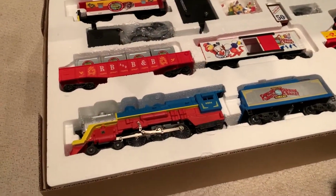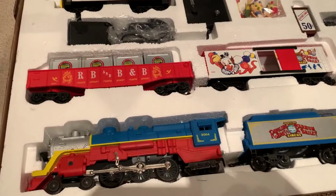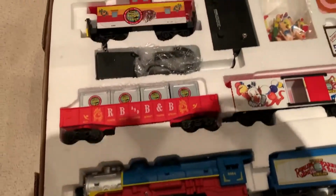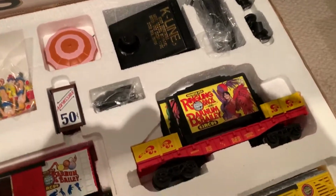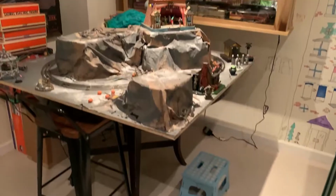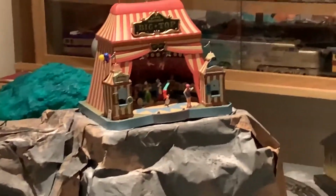So here it is. This is the K-line set 1311. It's an early production set apparently, and the engine is in fact plastic. It's a cool set though, and it's kind of, I guess, one of their attempts at having something that was kind of a play set type deal, because there are cars, but then there are little people and ticket booths and all that stuff. So for this particular instance, pardon the shadows here, we're going to get this thing set up, get it oiled up and on the rails, and we'll pop it over here on what will be ultimately a Halloween layout, but for now, we also have our circus tent.